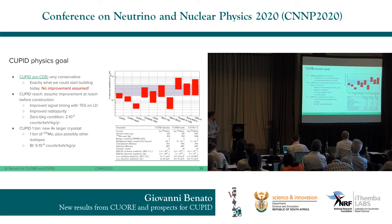I want to just remark two things. As you can see, this is the sensitivity in the effective Majorana mass. The boxes for molybdenum, these three, are much smaller than the ones for the other isotopes. This is just because we still don't have a value for the nuclear matrix elements computed with the shell model. And the other thing, which is more general, is that this is just one example of one possible mechanism. So we need to take this plot with a grain of salt, because there are many other possible mechanisms that can contribute to double beta decay. And this is all.